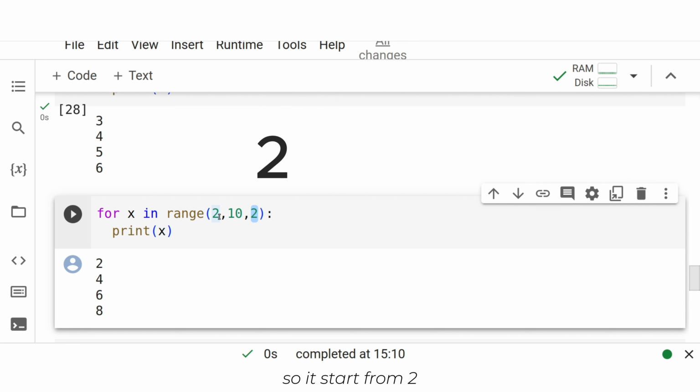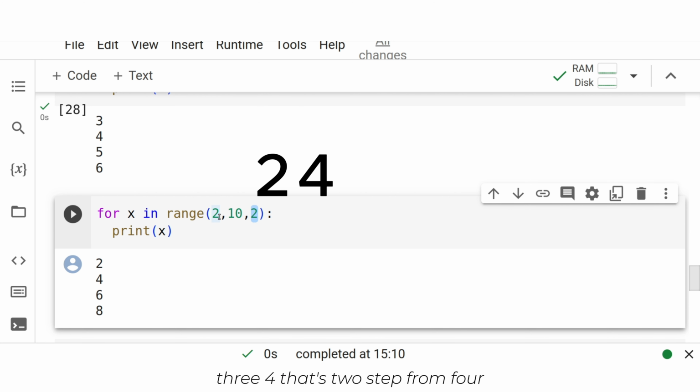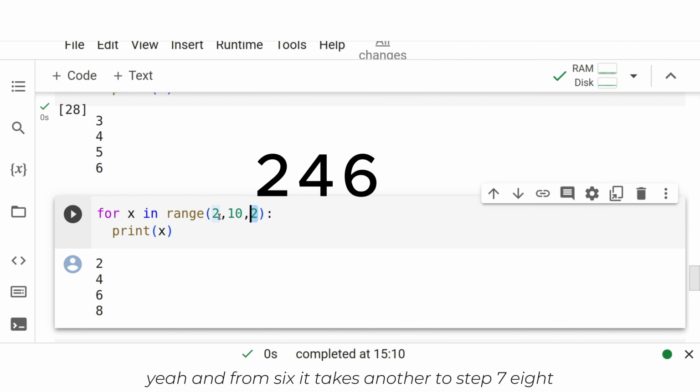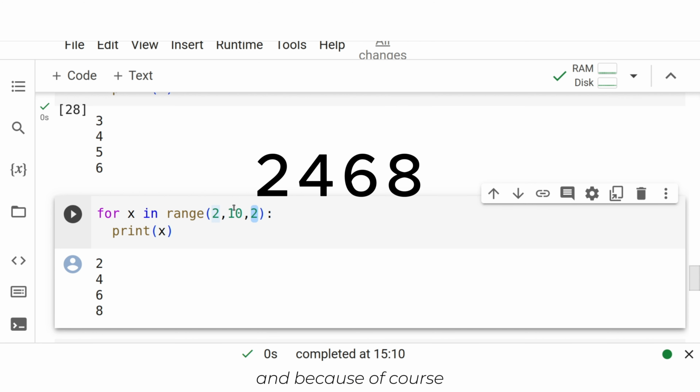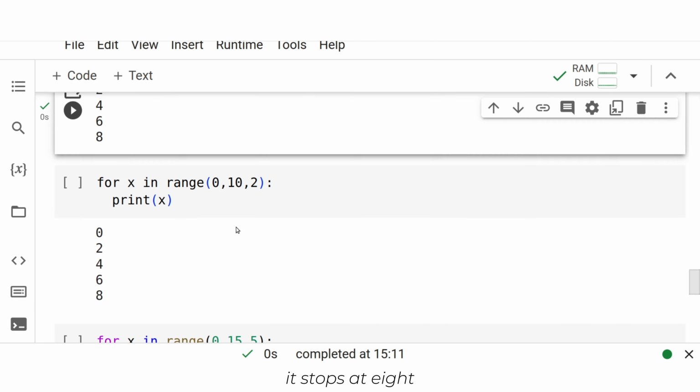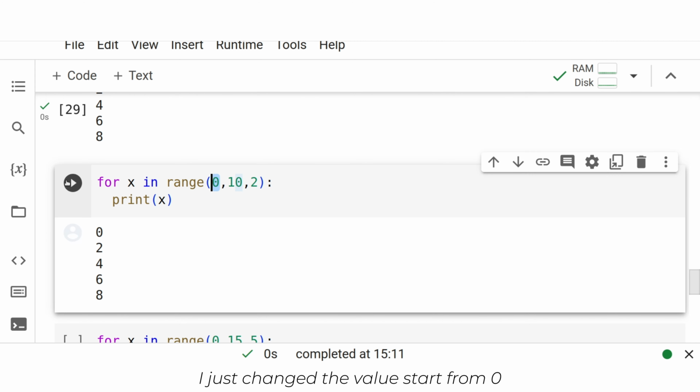So it starts from 2, 3, 4. That's 2 steps. From 4, it takes another 2 steps. 5, 6, yeah, and from 6 it takes another 2 steps. 7, 8, and because of course this is 9 in a sense, it stops at 8. And you can see here I just changed the value, start from 0.